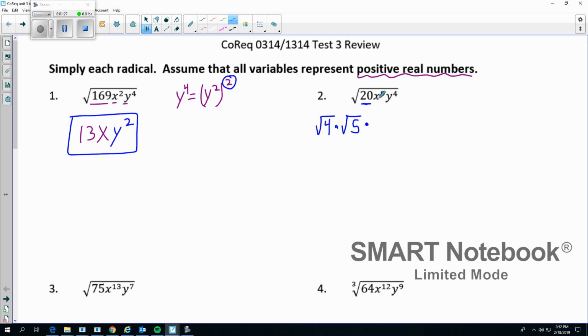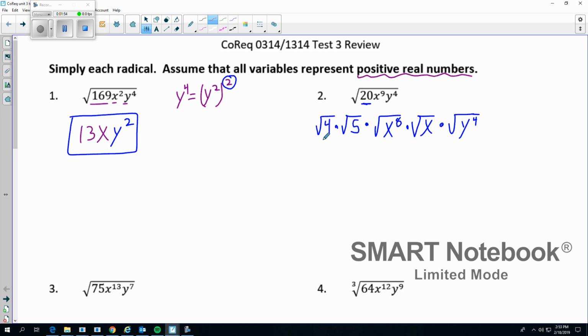Then x to the ninth power, I can't square root that perfectly, so what I'm going to do is break that up into x to the 8th. That's something that I can square root pretty easily. And then I still have to have that ninth x right there. So power of 8, power of 1. If you were to multiply this back together, it's the same thing as the square root of x to the ninth power. And then your y seems to be fine. The y to the fourth power, that's a perfect square. I can square root that.